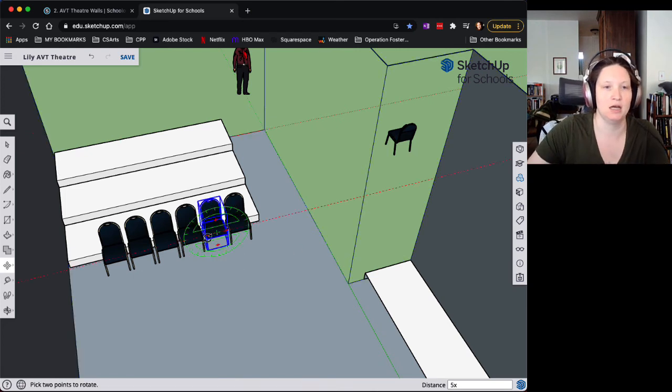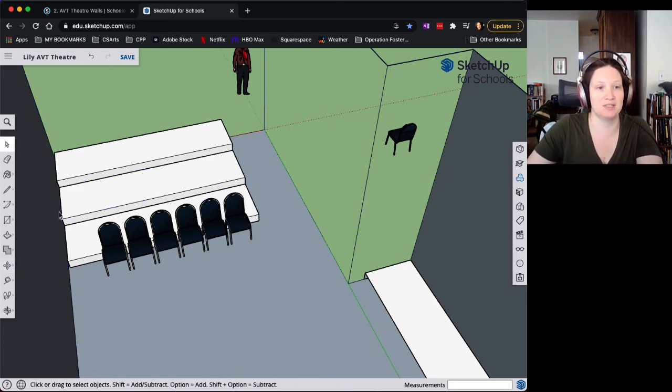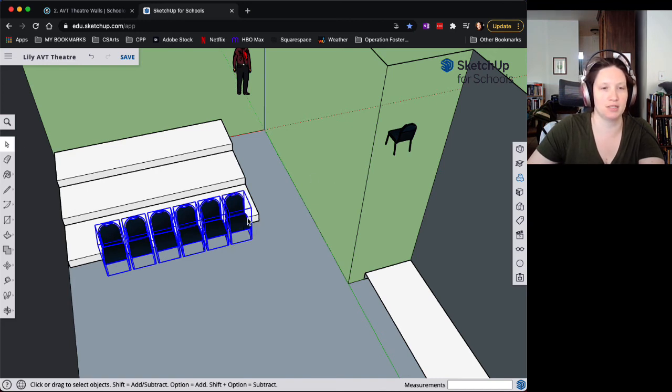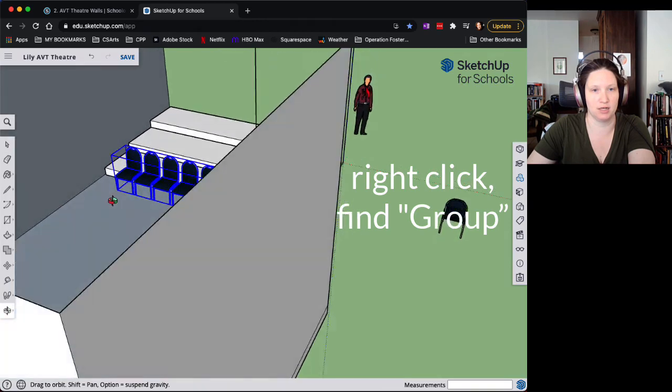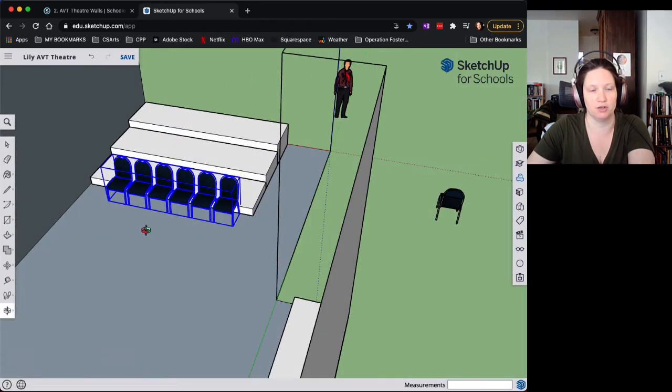Isn't that neat? So now I'm going to select this group of chairs, right? I actually don't want all that other stuff, so I need to select from this direction, don't I? Select view chairs. And hold down Shift, and I can add chairs to the stack, right? So we're going to select that group of chairs. We're going to group them. So if I go in here and I group them, now it's one block of chairs that I can move around as a group. Great.